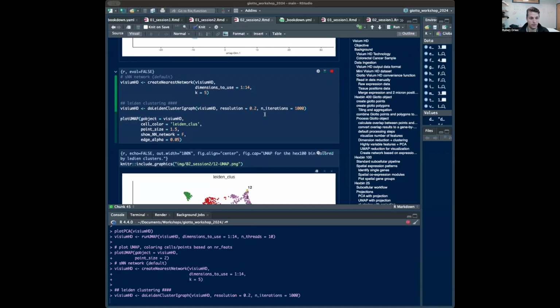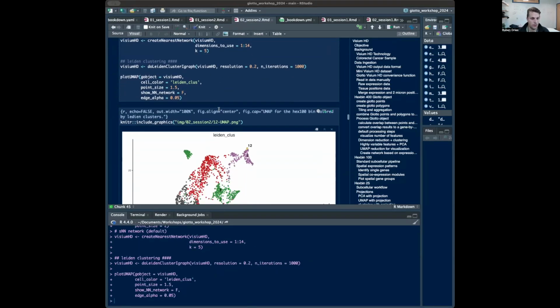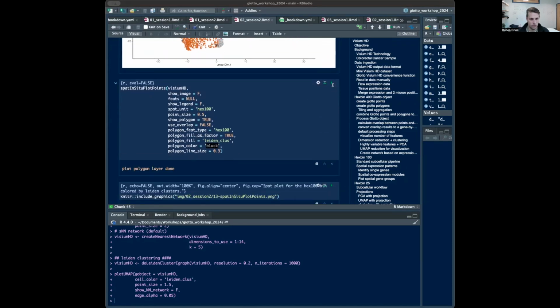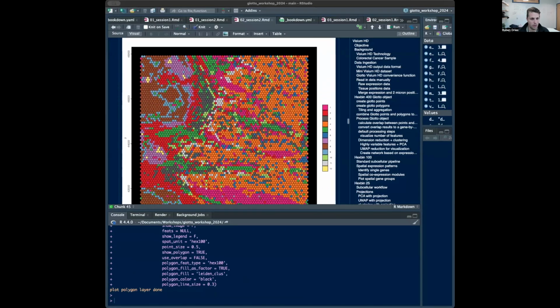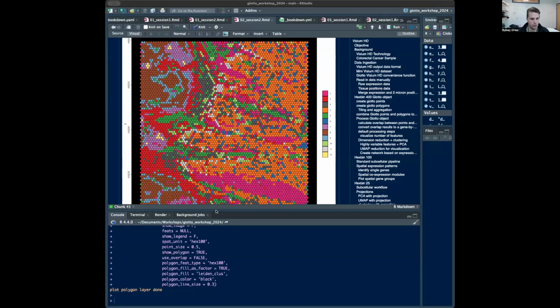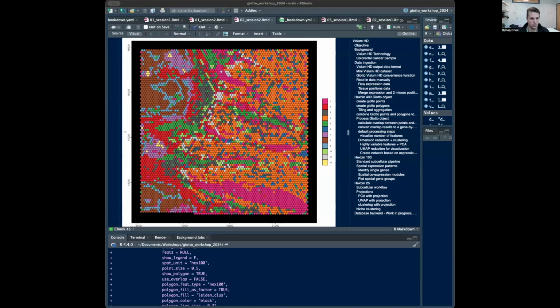All of this is very repetitive, right? I'm just doing the same thing as I did for hex bin 400, now for a high resolution hex bin 100. We can plot that, but it's always more interesting when you can look at the spatPlot2D plots. It's going to tell you that everything has been plotted. And now you can see this one, and I think this is already a lot more interesting. You can see that it has a lot more information compared to the previous one. That's simply because you're working at a much higher resolution, where you probably capture very similar cell types and more local changes rather than the big tissue organizations that we were looking at previously.